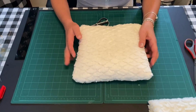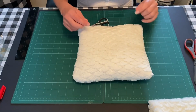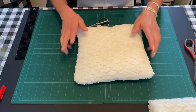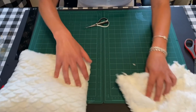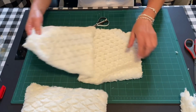I just used a bag. This material is really messy, just to let you know. The little fuzz comes off when you're cutting it. So when I opened it up, you keep the stuffing because you're going to need it for the purse. I just put it in a big bag already. So when you open it up, it's going to look like this.